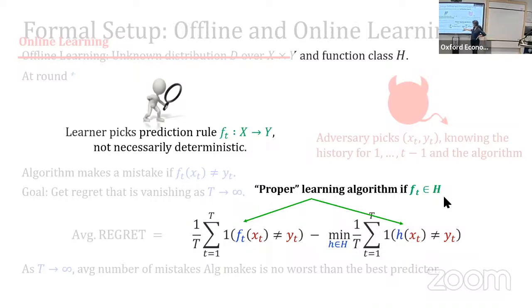So forget about H for a second. This could be the class of all neural networks of a certain size. Okay. What might happen is that when you get X_t, Y_t, you don't define it as parameters on the network anymore, but you first cluster your set, and depending on where X lies, you apply a different neural network to it. Okay. So it's kind of like you pre-process your X.